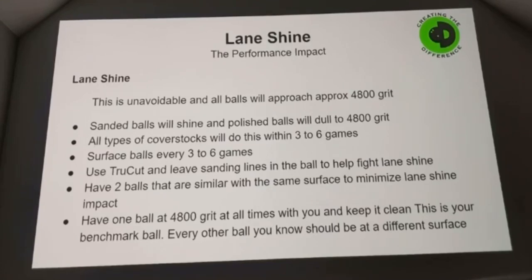With that being said, every other ball you own should not be at 4800, because that is the majority of your performance. And if you keep it at 4800, all your balls are essentially going to be very, very close to the same to each other. Whether you have the pin up or pin down, or whether you have an asymmetric or not asymmetric, the majority of your performance is coming from the surface. So if all your surfaces are the same, you're actually making your bowling balls very, very close, which you shouldn't do. I mean, you just shouldn't do that.